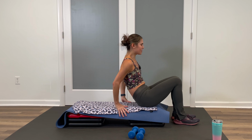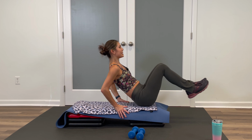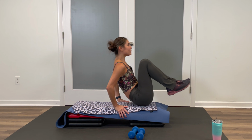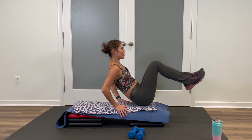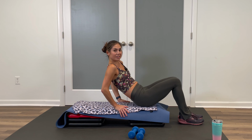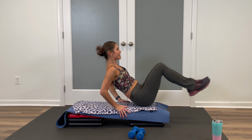All right, 20 seconds starts in five, four, three, two, let's go. Exhale when the knees come in. The farther back you go, the more challenging, but if that's too much, your modification is keep the feet down and do alternating knees instead. It's up to you. 8 seconds left.